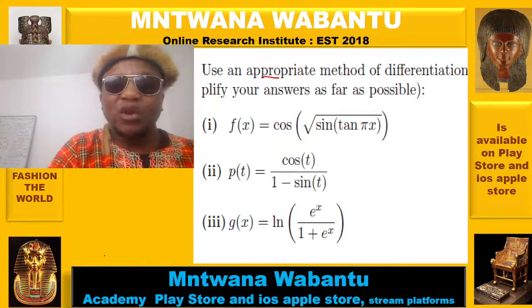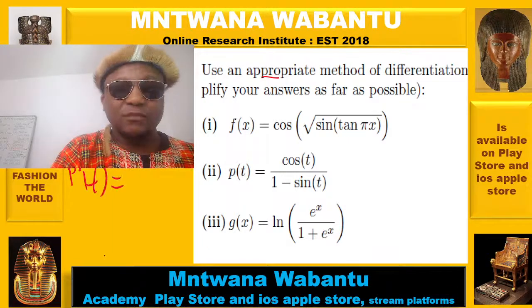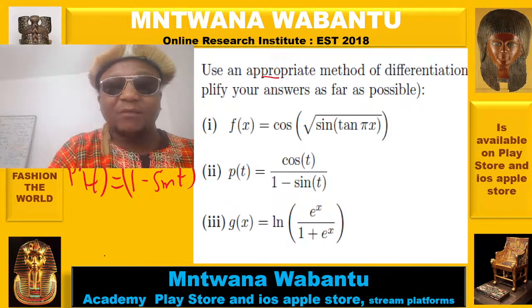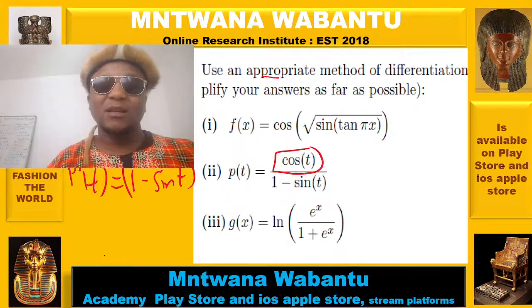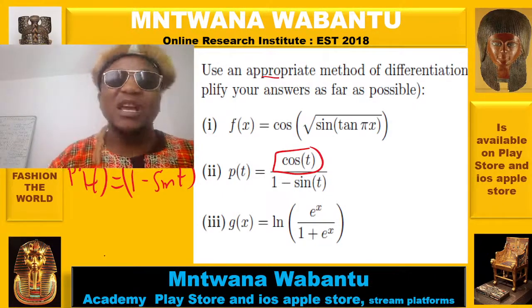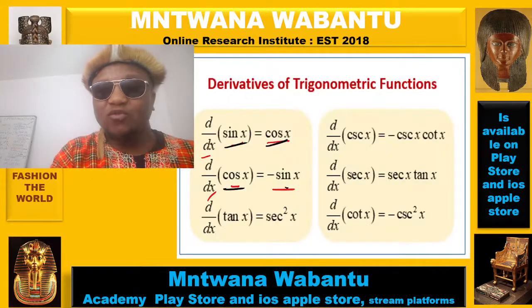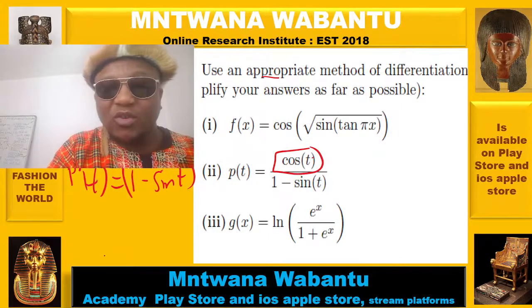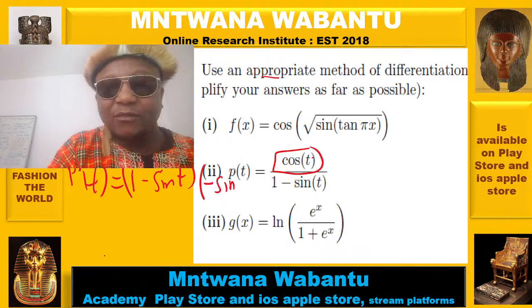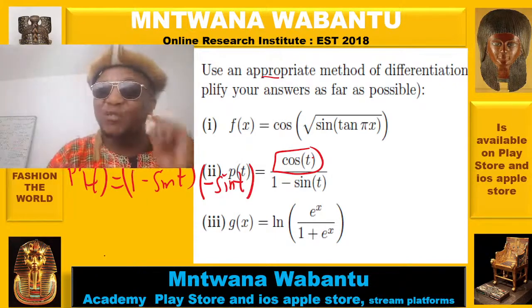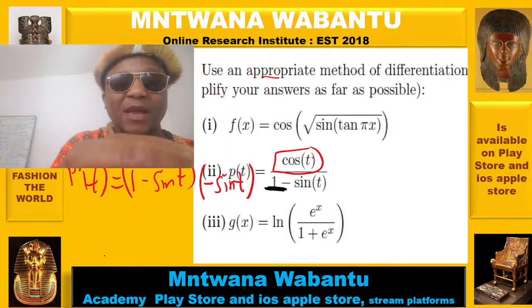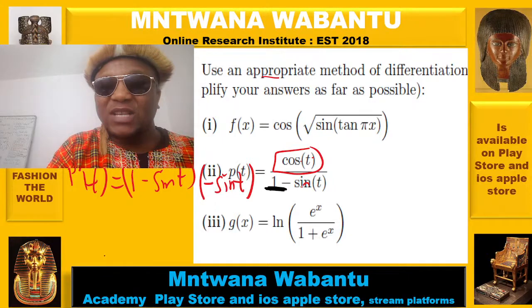So according to the quotient rule, we write the denominator as a constant, sine t, and then we differentiate the numerator. This is also an opportunity for you to learn. You write the constant, then differentiate the numerator. When you differentiate cos, you get negative sine, so I'm going to say bracket negative sine. I'm going to pay attention to my sign. And then minus, according to the quotient rule, now write your numerator constant. It's like you switch the process.